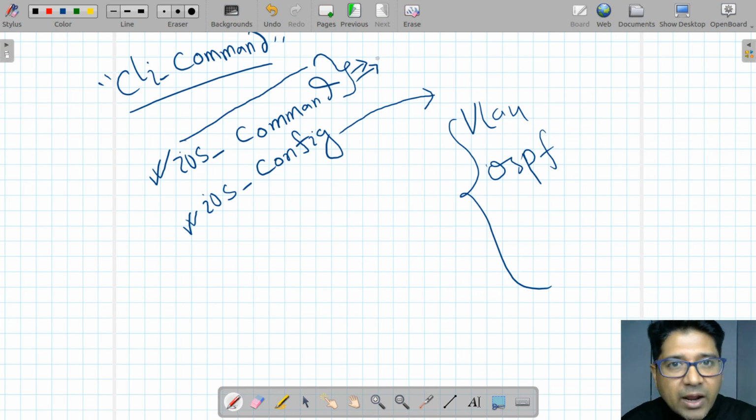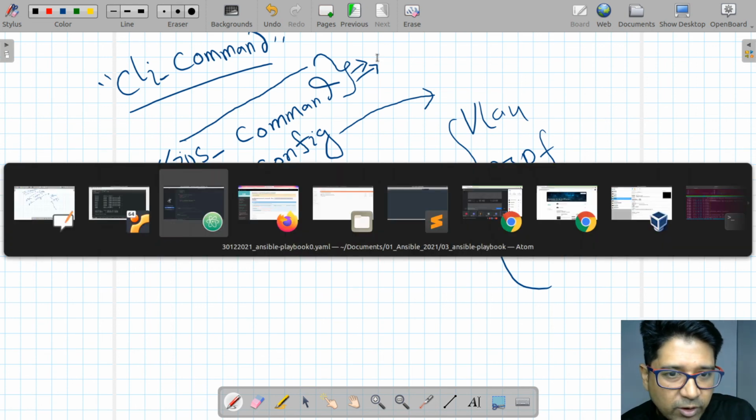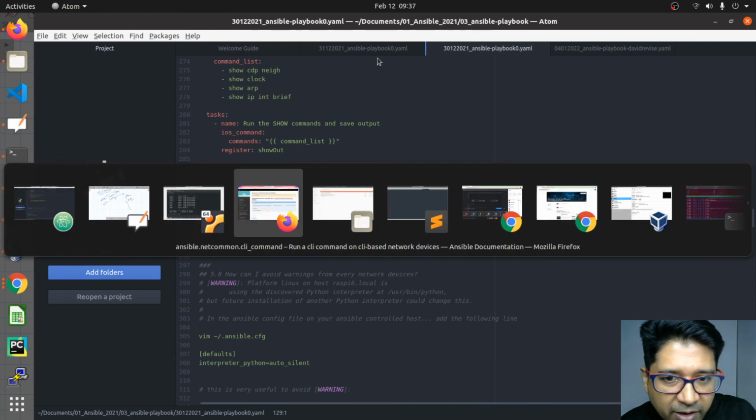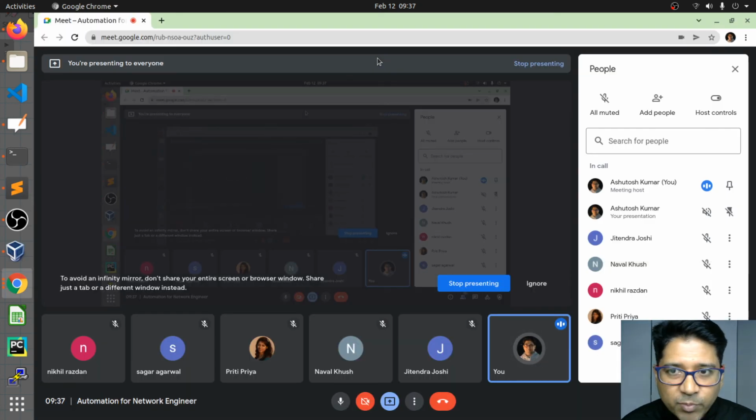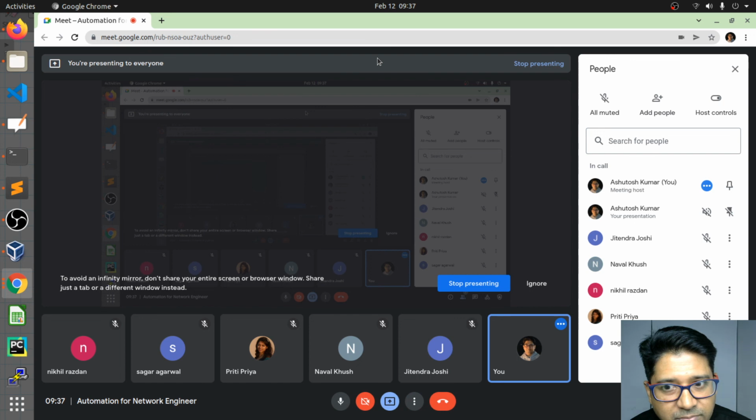What is the main challenge after completion of deployment? What is the next challenge, guys? Let me discuss with you. Suppose you have done the OSPF configuration, or some deployment of VLAN, what is the next challenge you get? You captured the pre and post easily. Then what is the next challenge? You have to compare those pre and post outputs and get the result. What's the difference? What is the same? What are the configuration changes?